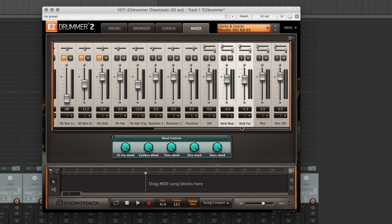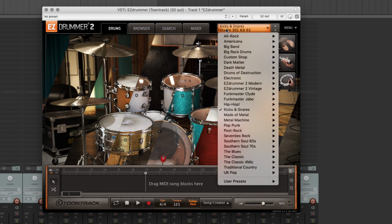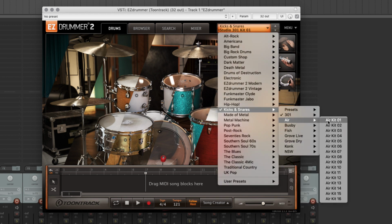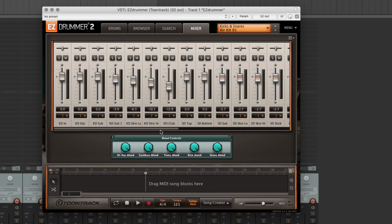You have ambient channels, just like the common thing in EZdrummer. And as for every EZdrummer pack, you have the bleed controls here, so you can dial in some effects. So let's just listen to some of the presets. Go to the Air kit number 1. Let's have a listen to that. First, of course, make sure, Mike, that everything is unsoloed again. Here we go.